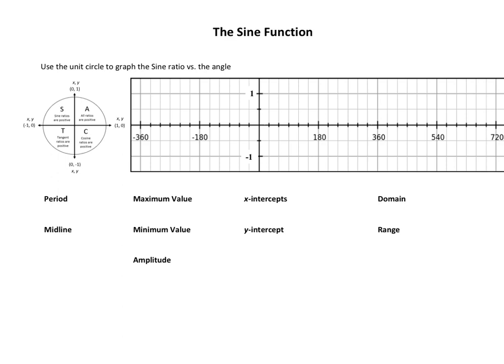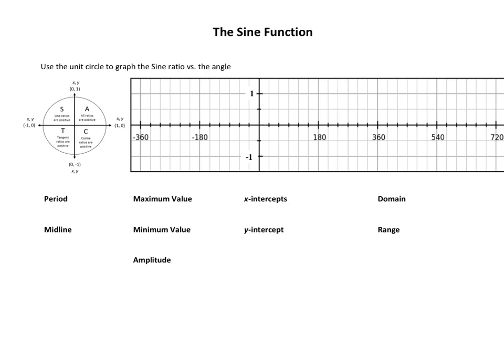In this video, we are going to look at graphing sinusoidal functions. First, we will look at graphing the sine function, and then we will look at graphing the cosine function. To do this, we are going to revisit the unit circle that we saw in the previous units, and we're going to use the ratios at every 90 degrees to find key points on the graph.